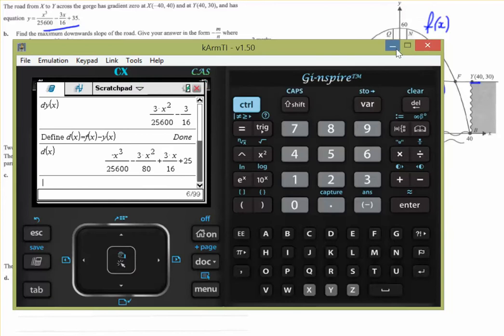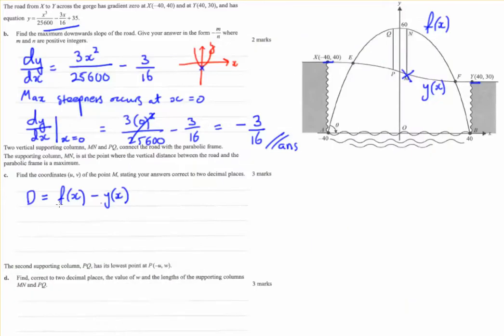Now we can write down what this distance function is. Okay, let's copy that down onto our page. So we know that that distance is given by this function. Good idea to write it down. It might be worth a mark just in case you slip up. It just shows that you understand that there's an expression for the distance between those two points. So you can see, because if we subtract this bottom curve from the top curve, we get a distance anywhere along here. So this function tells us the distance anywhere along here, depending on the x value.